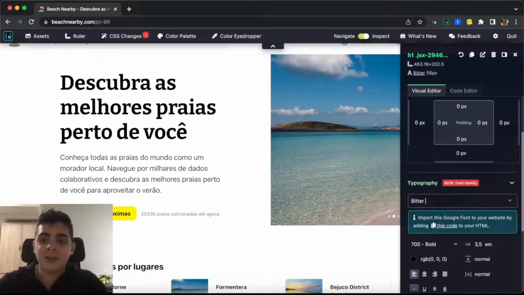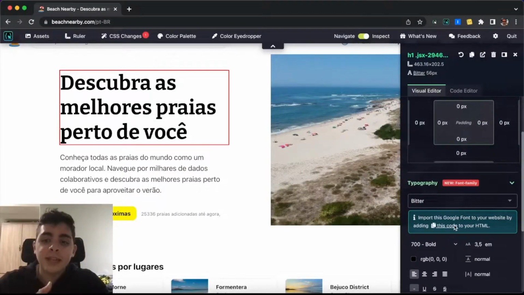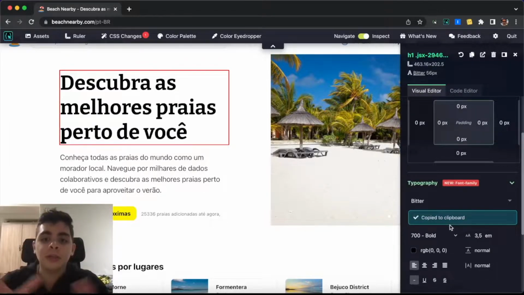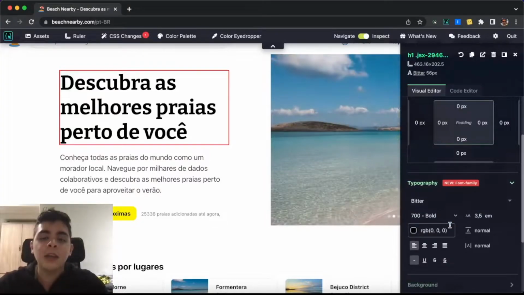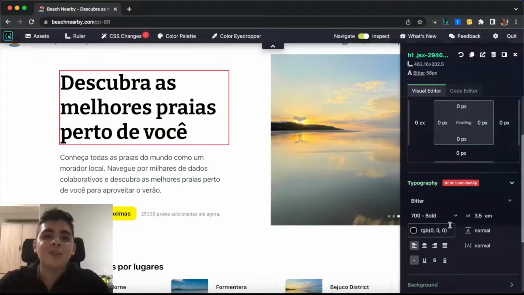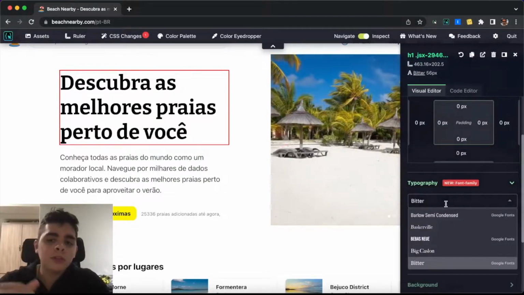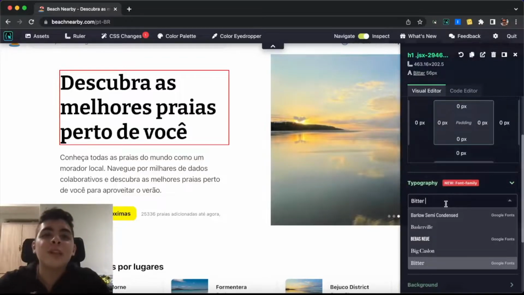You can find that perfect font by searching here, Bitter. Okay, since this font we've selected is a Google font, you have to import it into your HTML. So CSS Pro gives you this code that you can click to copy, and you paste on your HTML code and you're ready to use. Every Google font is free to use. It has all Google fonts, all system fonts, and also the website's custom fonts. We want to thank Shahadat and Robbie for the feedback building the font picker.